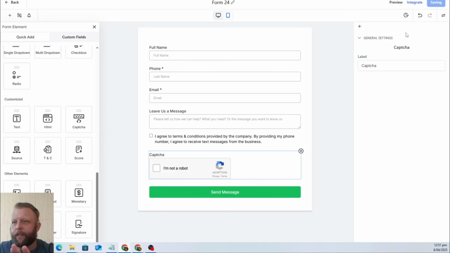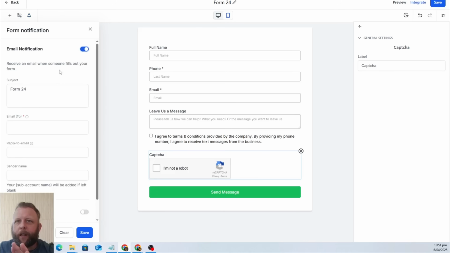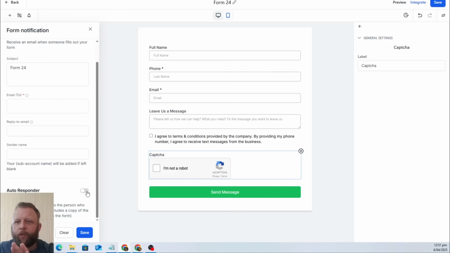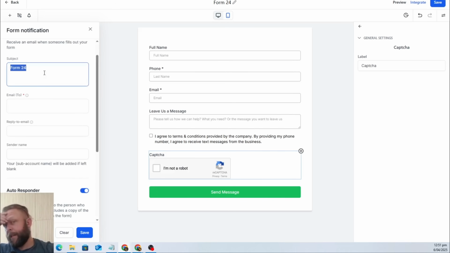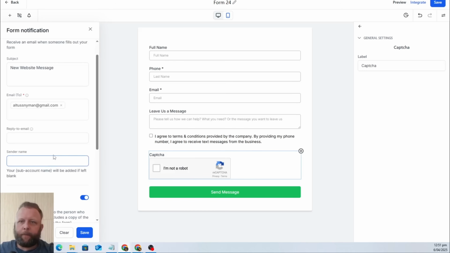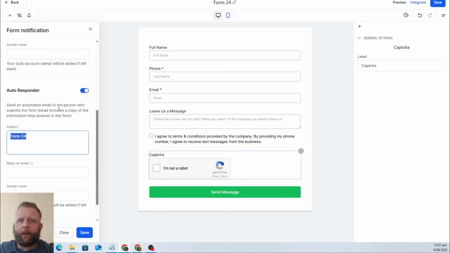So this is the important part. You also need to come here, notifications, and you need to add a from message and a to message. So the subject is going to be new website message, and I'll just add my own email, but you're going to add your client's email in here. And I'm just going to leave that blank. And what auto reply is the person going to get?